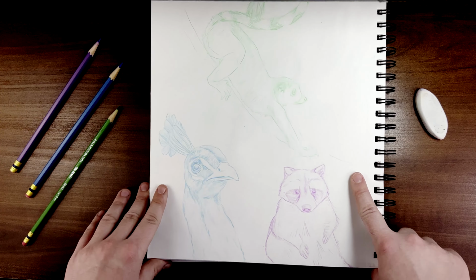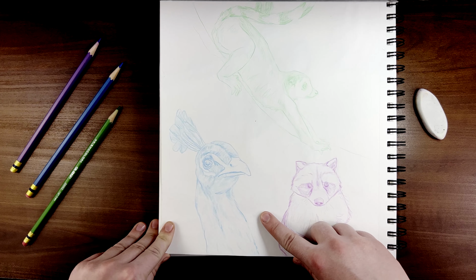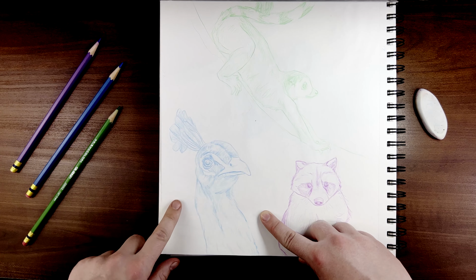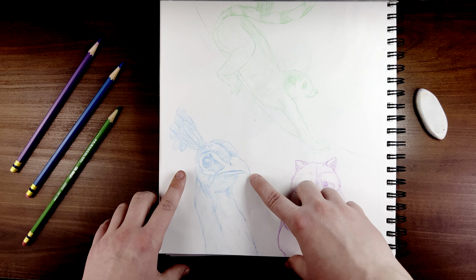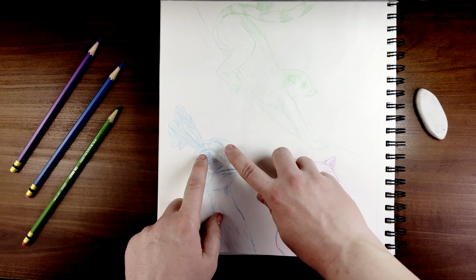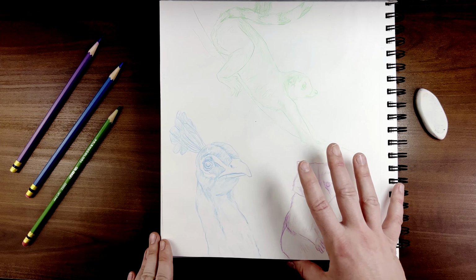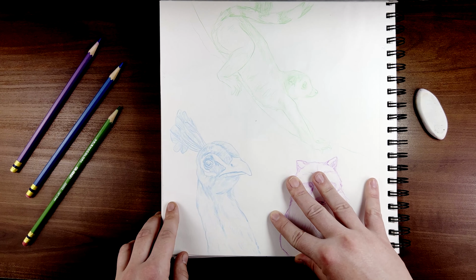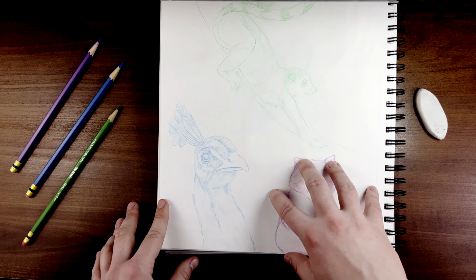And then for day 24, which was today's drawing, I did a little peacock face study, and I just love how gorgeous the blue colors of them are, and really tried to study how the feathers kind of curve like that, and they're just so elegant looking. I couldn't capture it super well with the Col-Erase pencil because I just didn't spend that much time on it, and I wanted to keep Sketchmas to, you know, sketches.